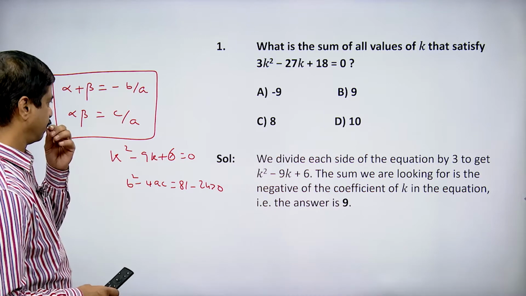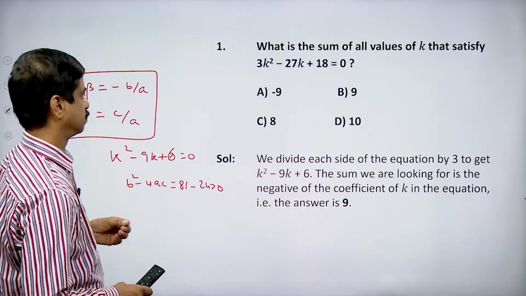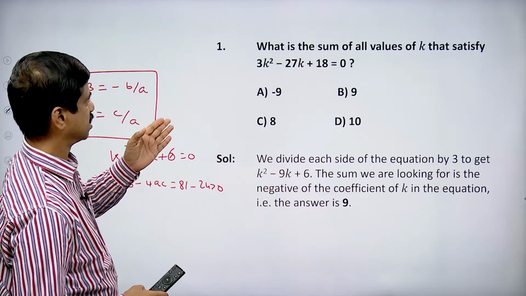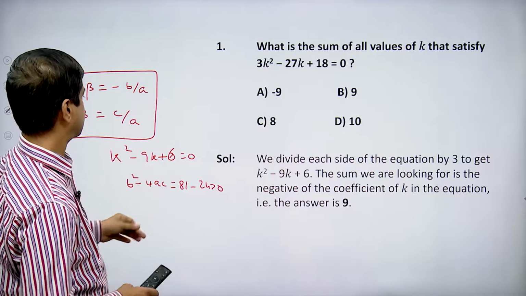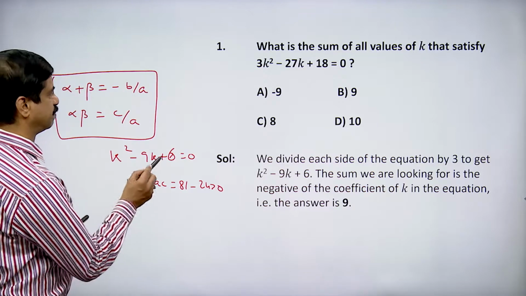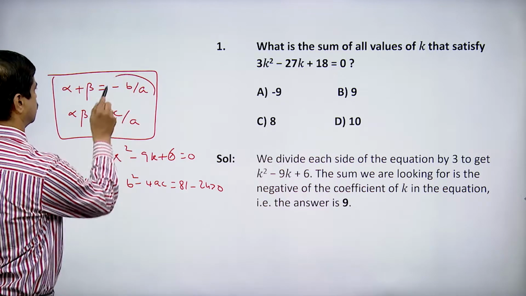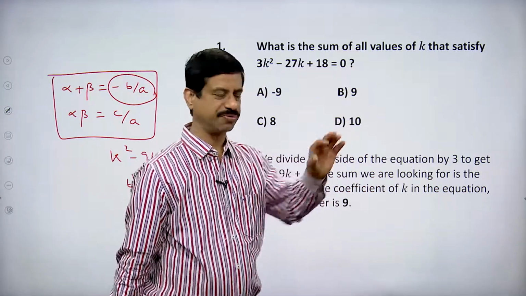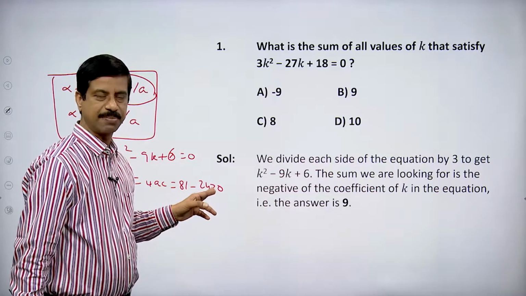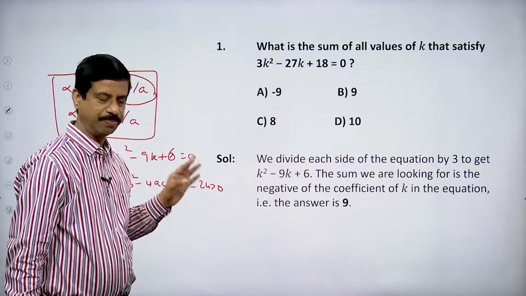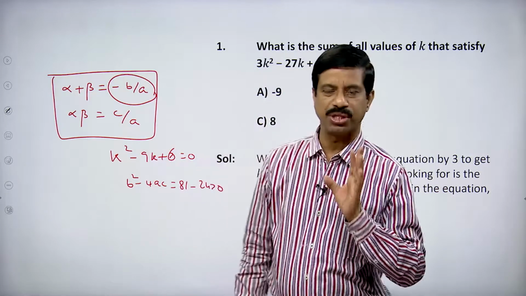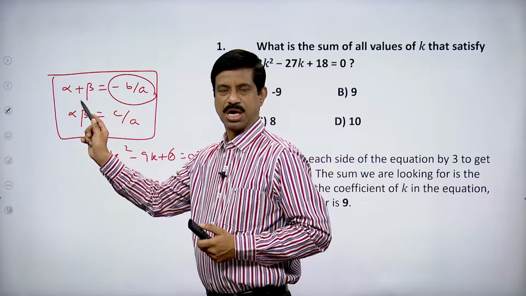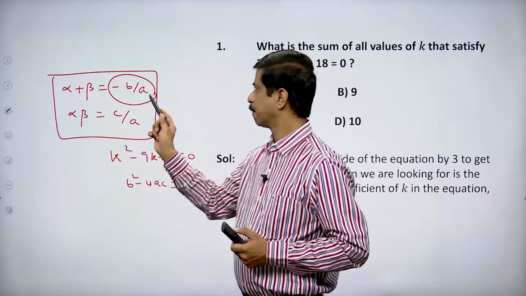What is the sum of all values of k that satisfy, he says. So the sum of the roots is minus b by a, no formula needed. Okay, the sum of the roots, different values of k means different roots. Very clearly we got the discriminant greater than 0, right children? So when the discriminant is greater than 0, there are two real roots. So that means alpha and beta are the two real roots. Alpha plus beta is what?